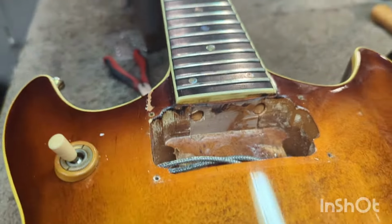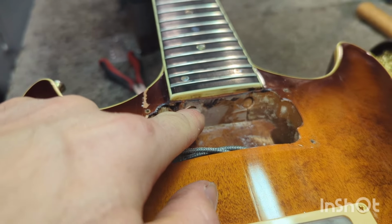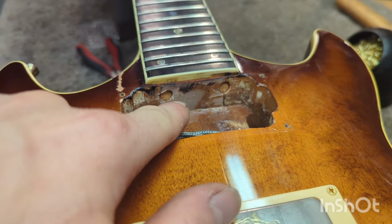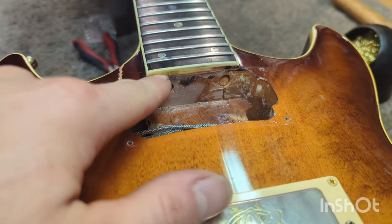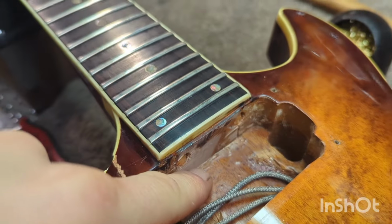I think I'm going to drill a... Whoops, sorry. All right, I just came up with a genius plan. We are going to use a long, smaller bit, and we're going to use these to heat this joint. And hopefully, I can use these dowels as guides, because they're right on the edges. So I'm going to drill there and then in the middle of this one to try to get steam into this joint and get it out. How far in does it go? Just to there. All right. So it's a big square chunk and no tongue. That's good.